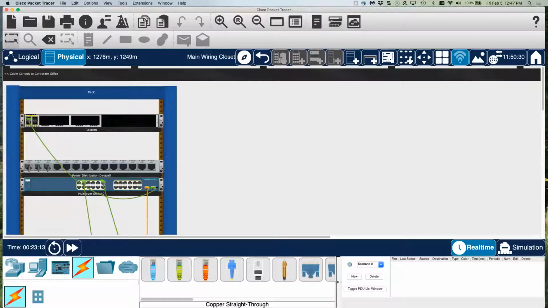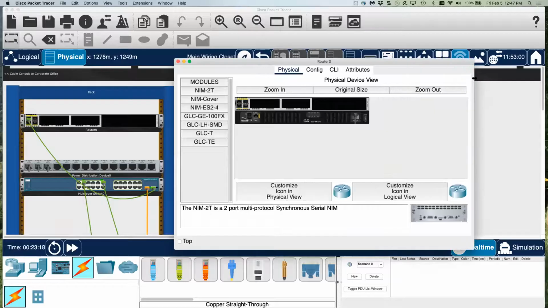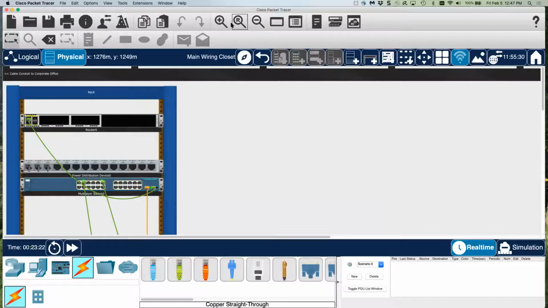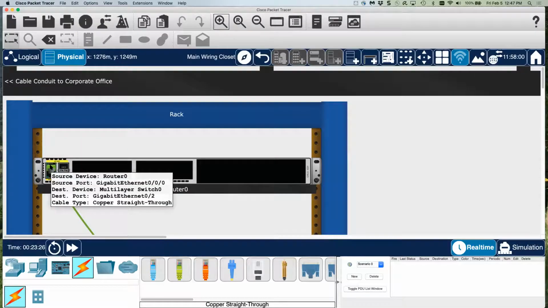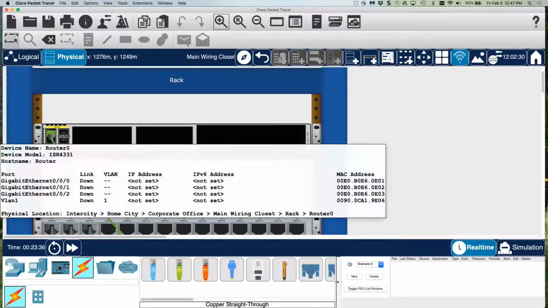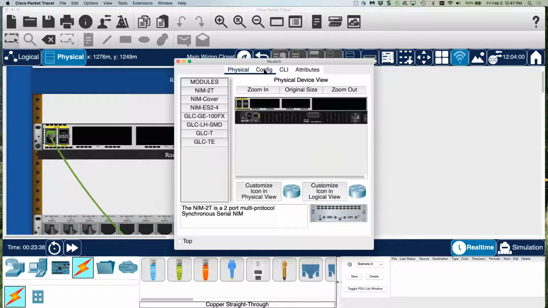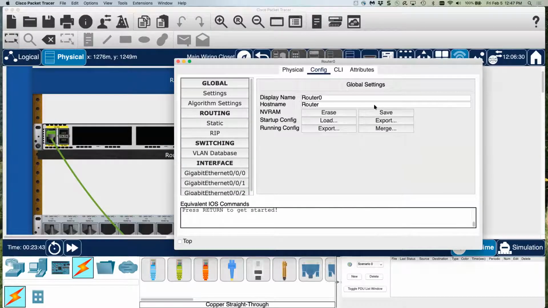Okay, so I'm just going to click on the router, and I'm going to expand this a little bit. The port that we are connected to, let me kind of go back to this here, zoom in. The port that we're connected to is the gig 0/0/0 port. Notice that? Okay, gig 0/0/0 port. Okay, so that's the port we need to provide the IP address. Okay, so I'm going to click on this. Let's go over to the config tab here, expand this. I'm going to go over here. We see all this cool stuff.